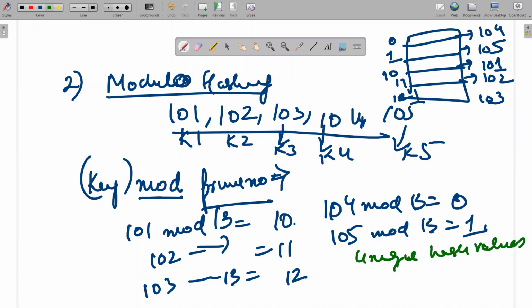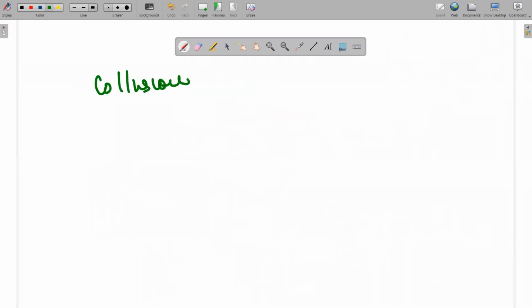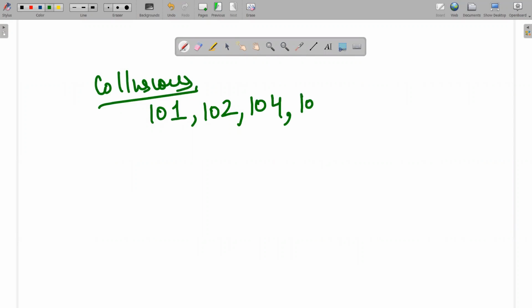But we can also have collisions. So what is a collision over here? Let's say, for example, we have numbers like 101, 102, 104, 117, and 130. I'm taking mod with 13.